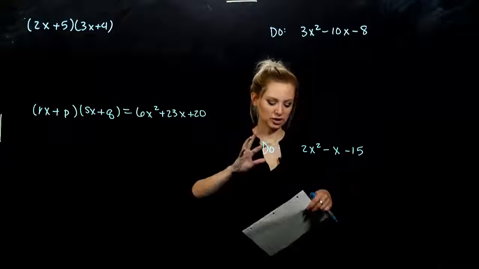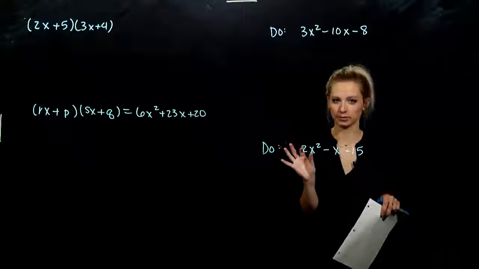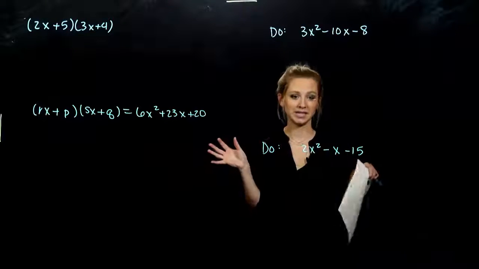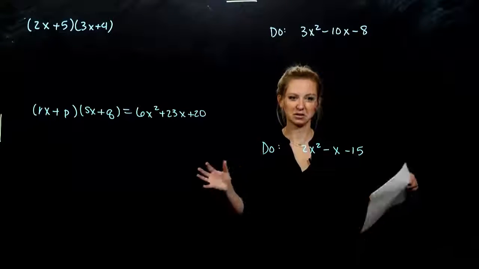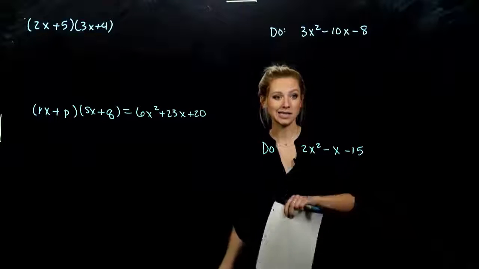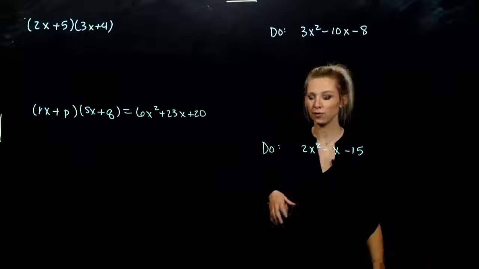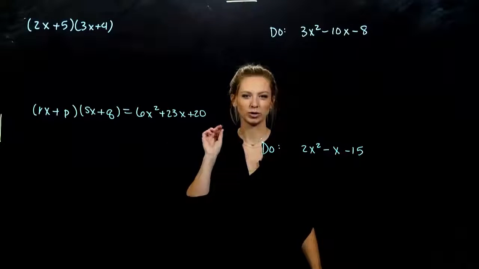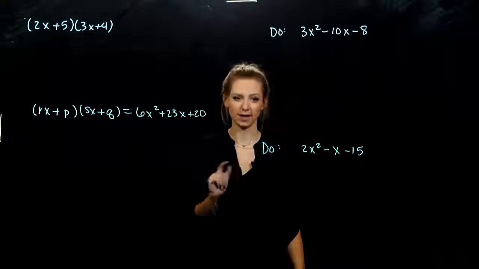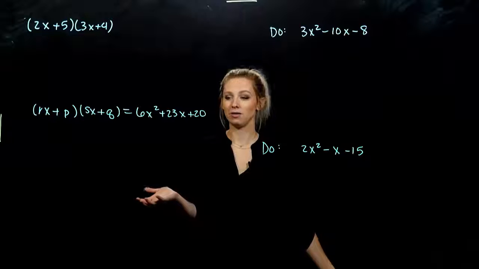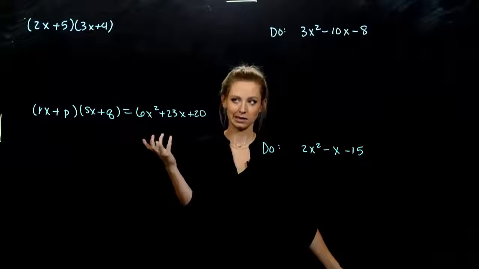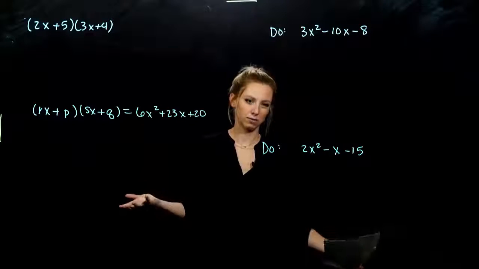Now this section, 5.3, is very impractical. All that we're doing is guessing and checking. So I'm really frustrated with this section. I don't even think we really need to cover it. Because in the next one, 5.4, we're going to have a more precise and faster way to factor these. But just to show you that it can be done with our traditional method, guessing and checking, we're going to do a few.